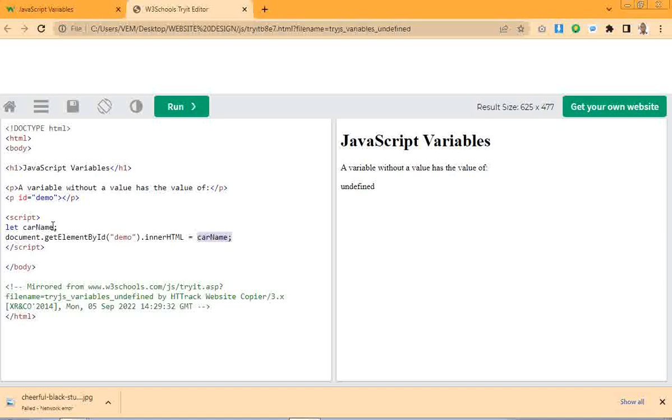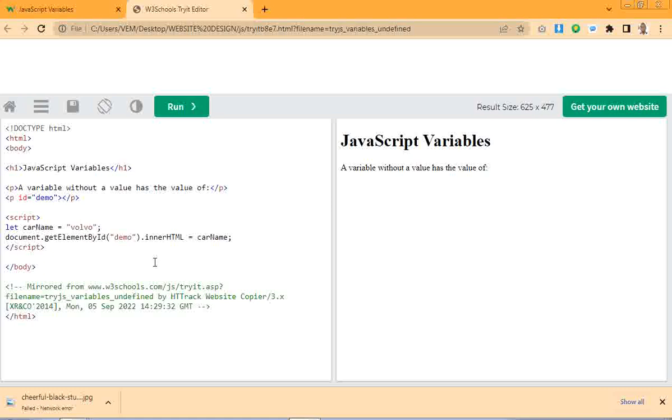So let's give it something. Let's say car name equals Volvo. Okay, let's run. We'll put the quotation marks around Volvo.